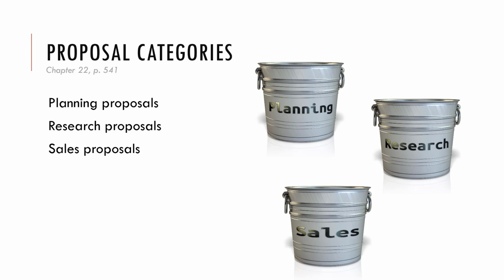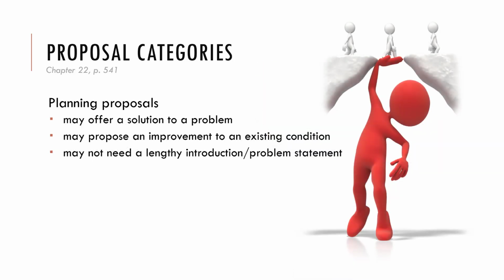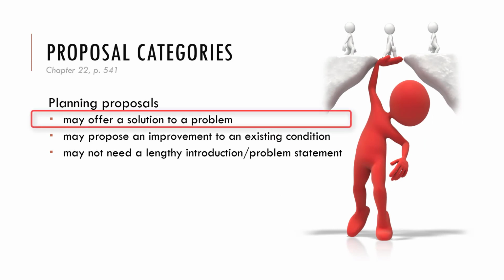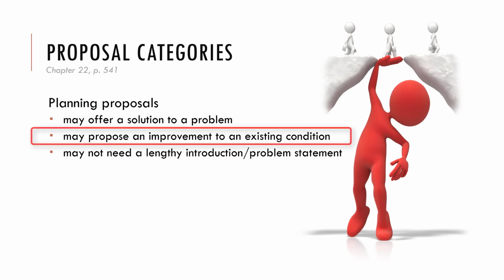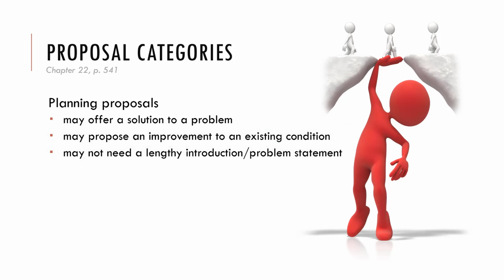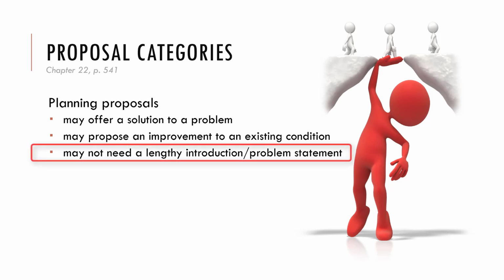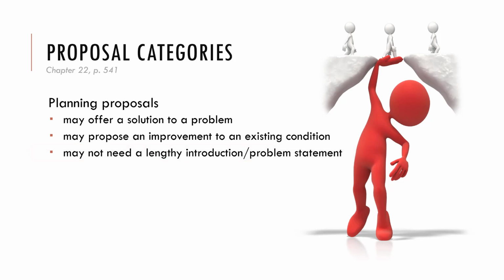For us, the categories that we're talking about here are just for us to consider what proposals can involve. So in a planning proposal, which I hope to see a lot of, you are going to probably offer a solution to a problem. You may be proposing an improvement to something that's an existing condition or an existing situation. And especially if it's an improvement, you may not need such a long introduction section.